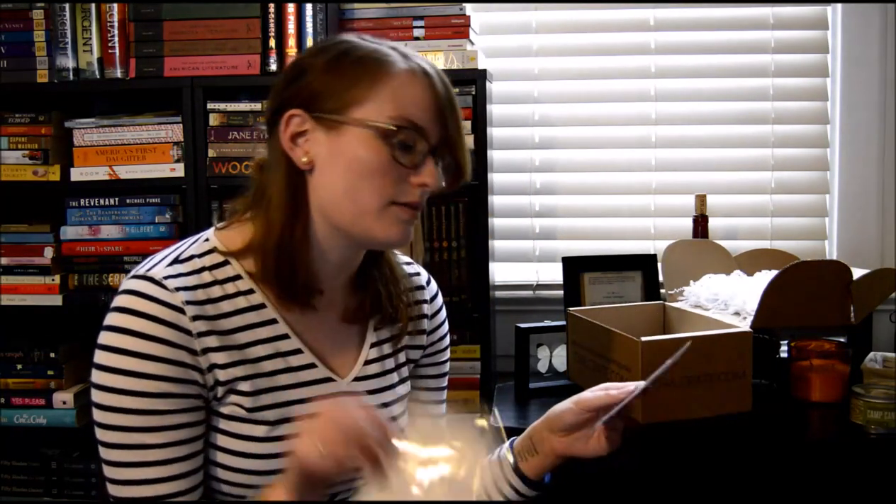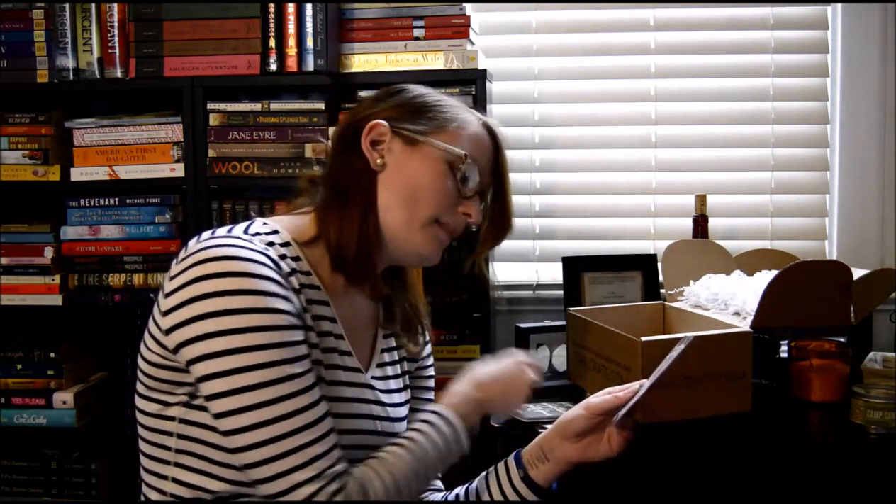So the Wicked decal is from the Maze Runner series. This is a Mockingjay bracelet from the Geeky Cauldron. This notebook is from Manuscript, which features artwork from the UK First Edition of 1984. They partnered with Half-Blood Prince to create two different styles of magnets inspired by the Hunger Games, and I received Katniss. Evie Bookish designed the coaster, which was inspired by Shatter Me. I haven't read Shatter Me or the Maze Runner series yet — I did watch the Maze Runner movie, so I'm kind of a cheater — but I love this so much I'm probably going to start using it in all of my photography.